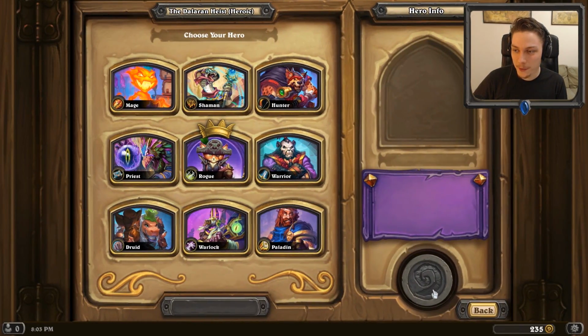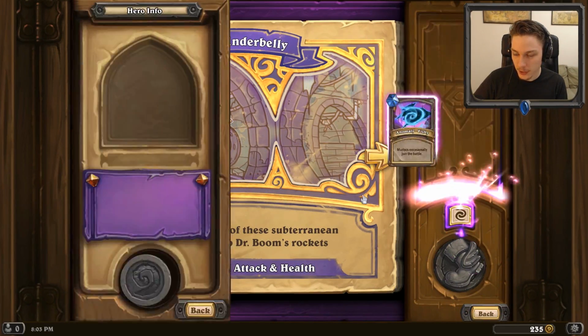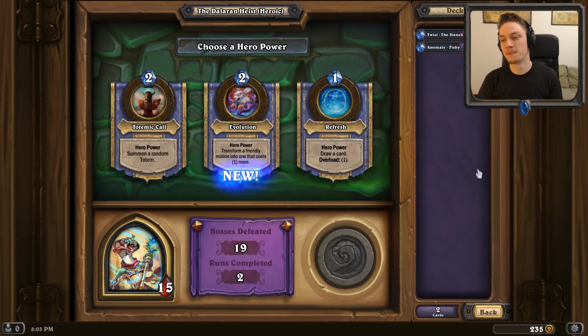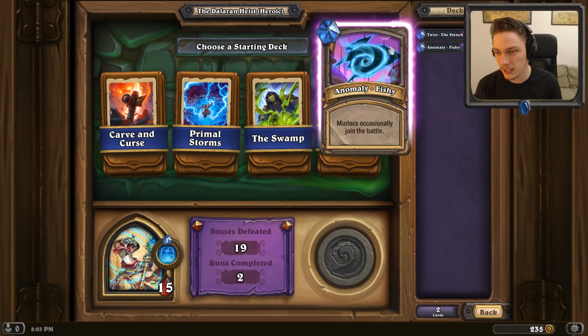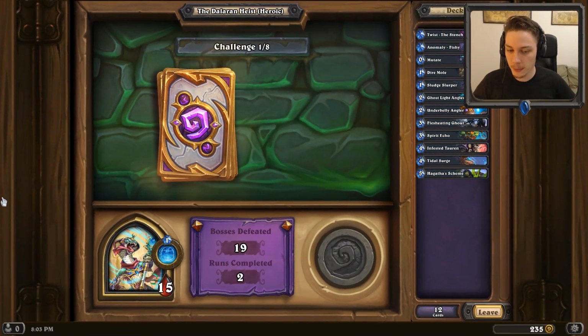Hang on, the Shaman hasn't done this? Okay, so I'm gonna try and do another Murloc Shaman. I've been offered Fishy, I have to go with it. Transform a friendly minion to one that costs one more. No, Murlocs are typically quite cheap, so you typically want to go for some draw to pair with them.